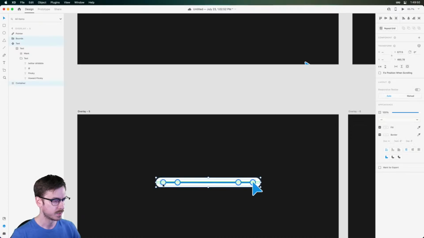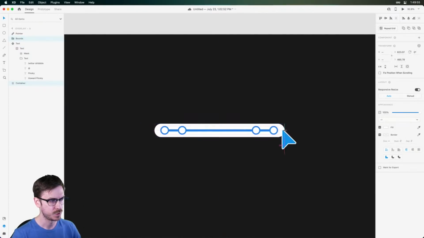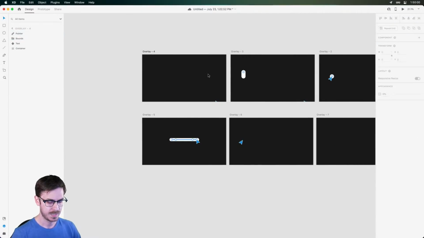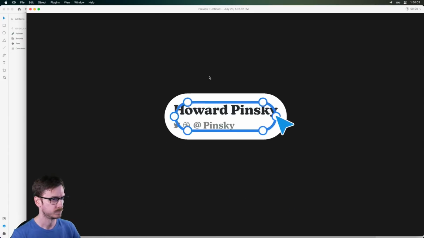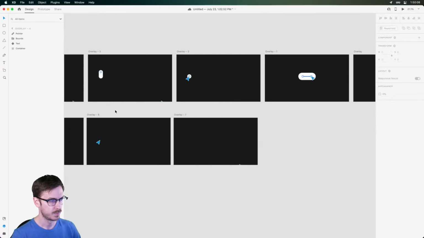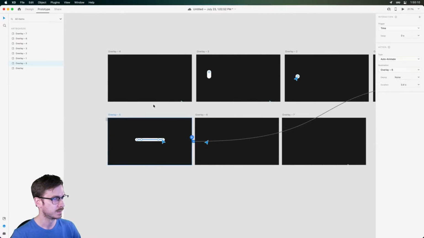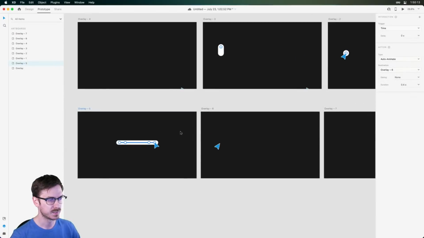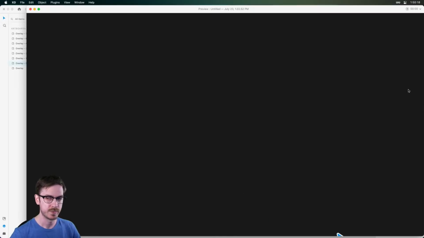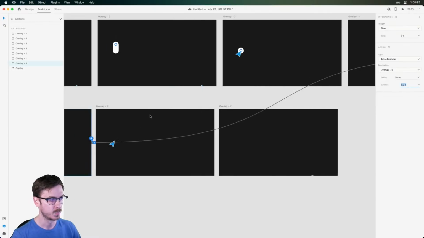And what we can do, we can also select this information here. Maybe I'll collapse it just a little bit, right? Something like that. And one more time. So this here, when it goes from this state to this, it feels a little bit slow. So I'm going to speed this up a touch to about 0.2 seconds. That feels a bit better, I think. And then the wind up adds a fun little effect where it kind of goes forward a little bit and then it kind of goes back.